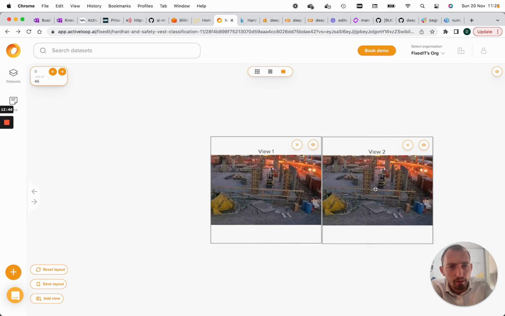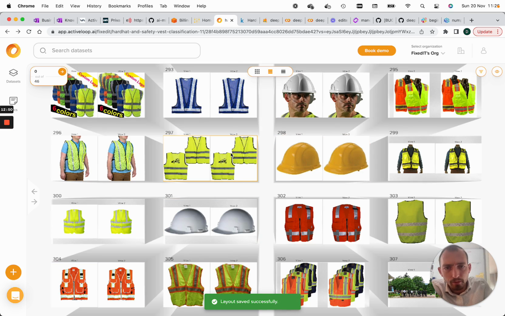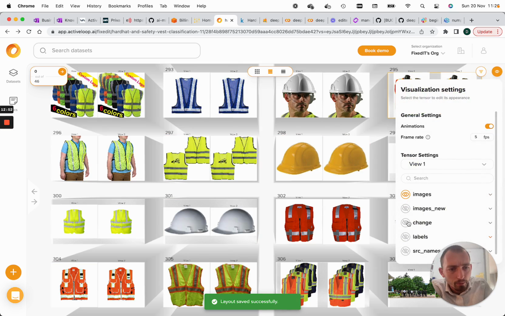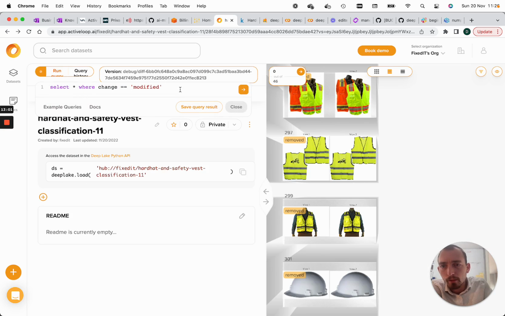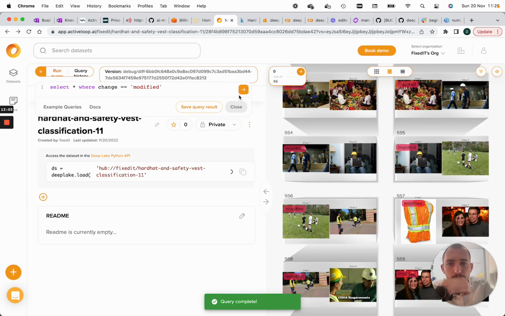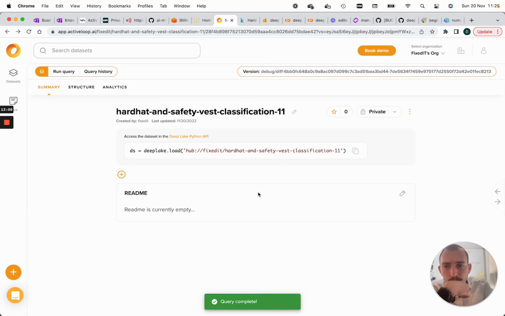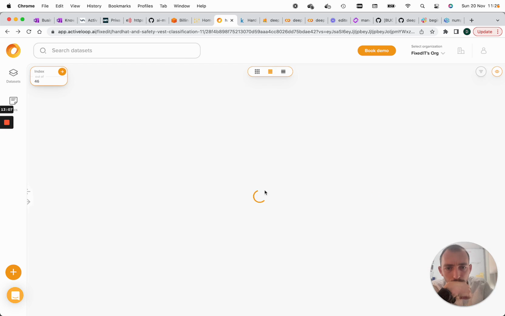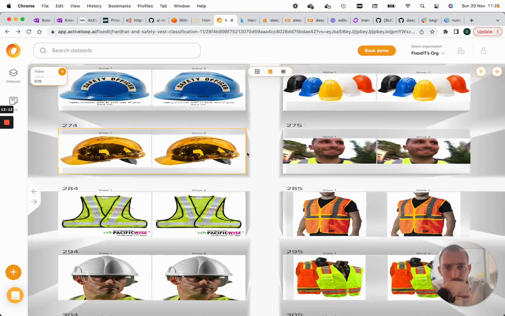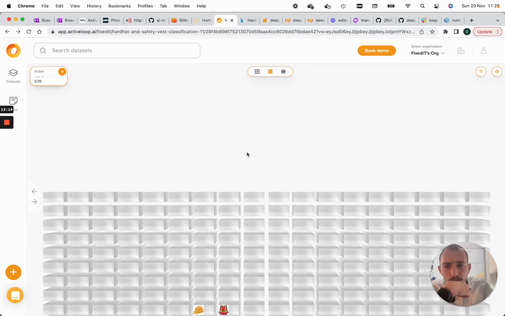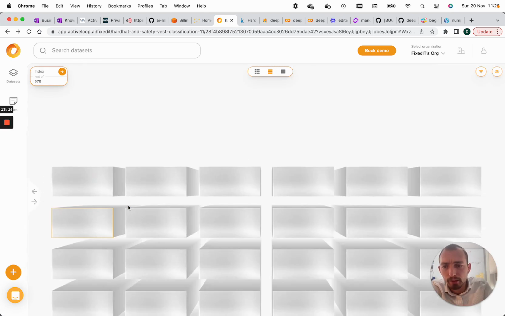So here we will see the difference between the images. So if we save this one, and we also want to enable the change. So let's run this query again. So now we see all the difference in the images side by side.